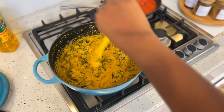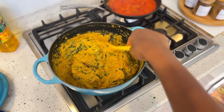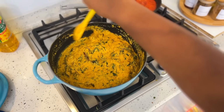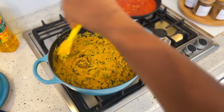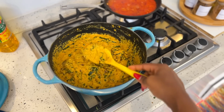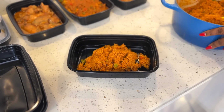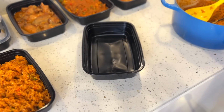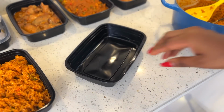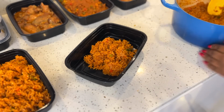done and dusted. So right now we have the yam porridge done, minced meat done, pepper soup done, jollof rice done, egusi done, and I'm cooking the final dish at the back there, which is the vegetable sauce. You guys, I'm on a roll, 6 meals, and I have spent about 2 hours and 36 minutes so far cooking this, which means that I'm way behind schedule by 30 minutes, which is also fine, because 6 dishes, guys. 6 dishes was a lot of work because I had to wash the pots at different intervals. I prepped everything myself. I didn't have any help.